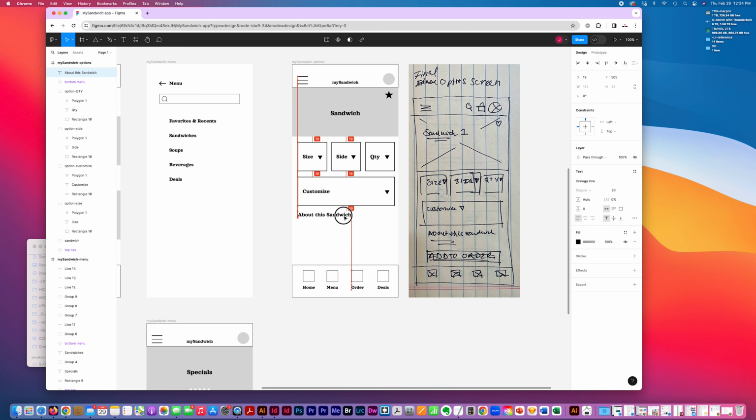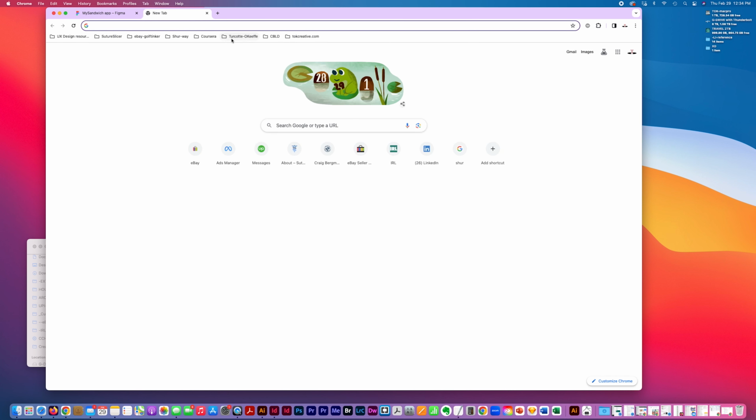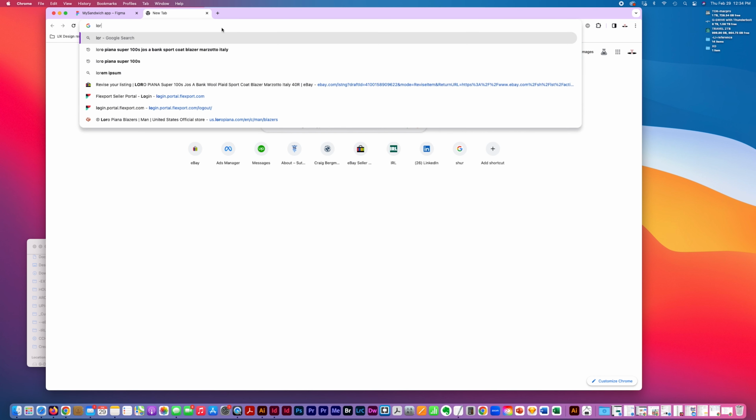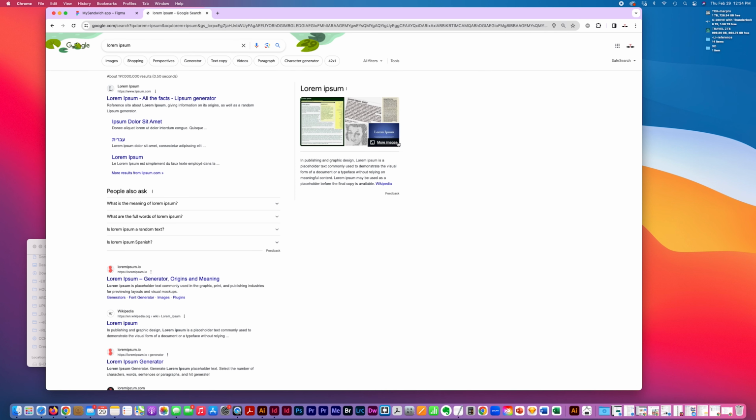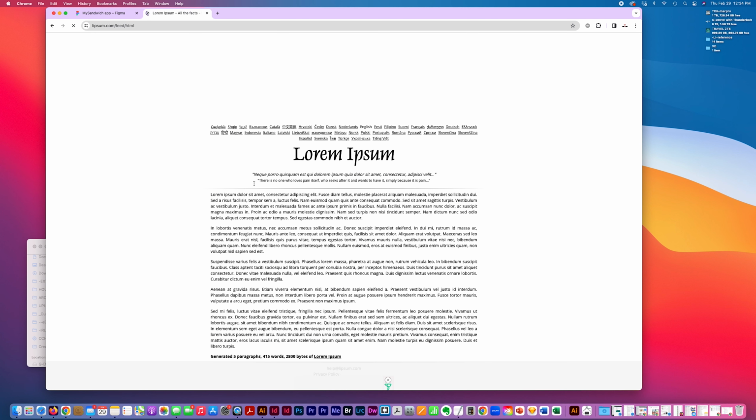And then I am going to Greek in, I can just type in... I thought I had that in a note field, lorem ipsum, but you can always look it up. Lorem ipsum.